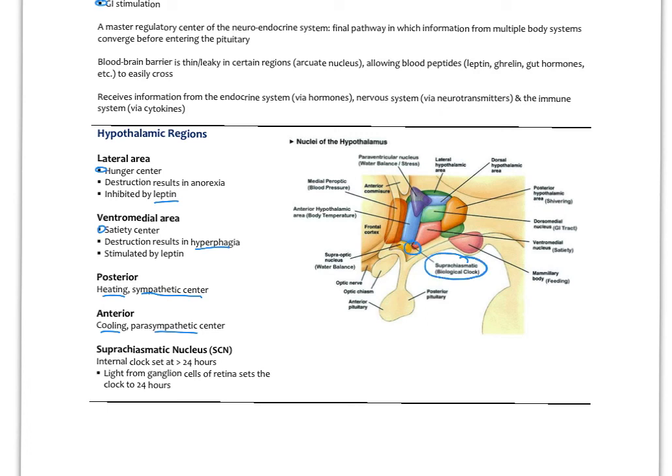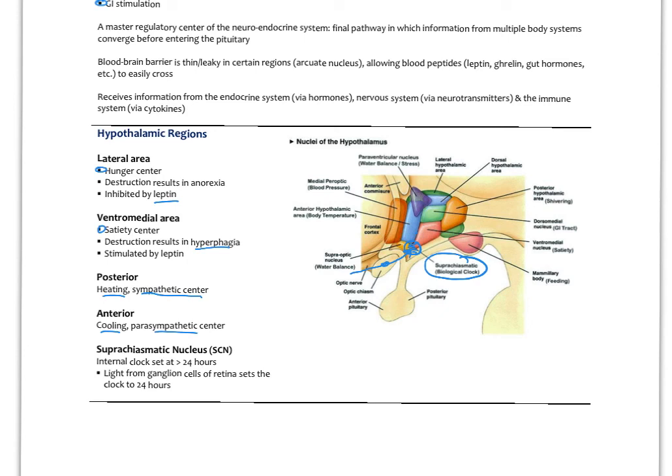It's called suprachiasmatic. It's hard to see in this picture, but this is the optic nerve that comes right through here, and this is where the optic nerve crosses right between the hypothalamus and the pituitary. And there's some nerve bundles that go up from the optic nerve into this region. And those nerves are carrying information from cells in your retina called ganglion cells. These are different than the rods and the cones. The ganglion cells, interestingly, are sensitive to blue light. And so when you are seeing blue light, either on your computer screen or through the blue sky, it's triggering these nerves, and that actually is turning on and regulating the suprachiasmatic nucleus.